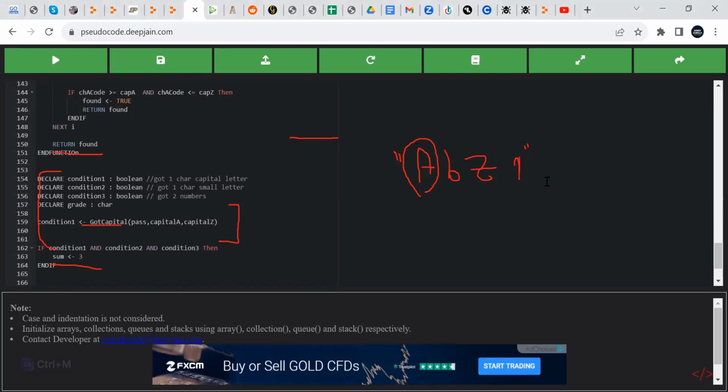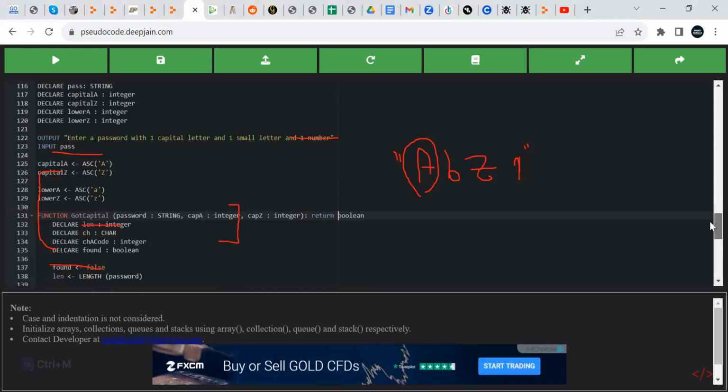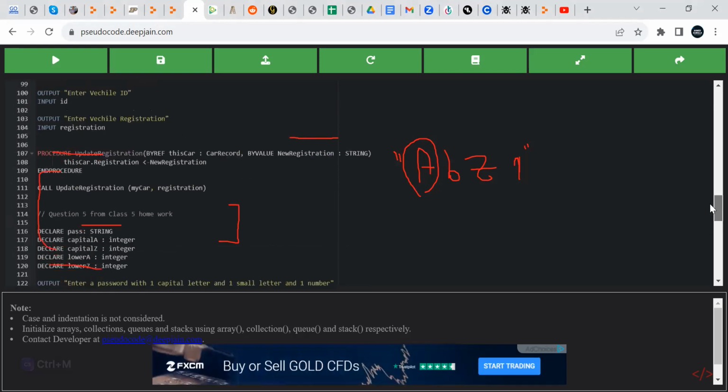So you will continue doing the remaining of question 4 and question 5, because I only did one function, one procedure here in question 5. I didn't do everything.